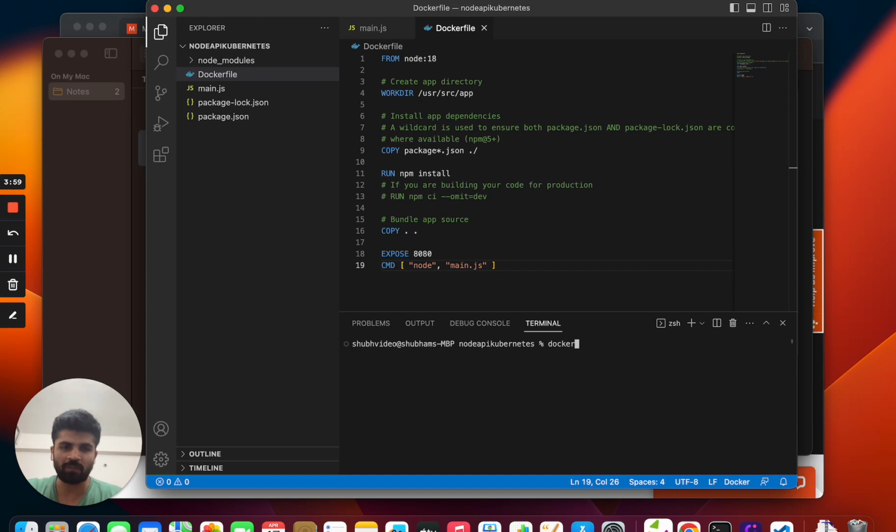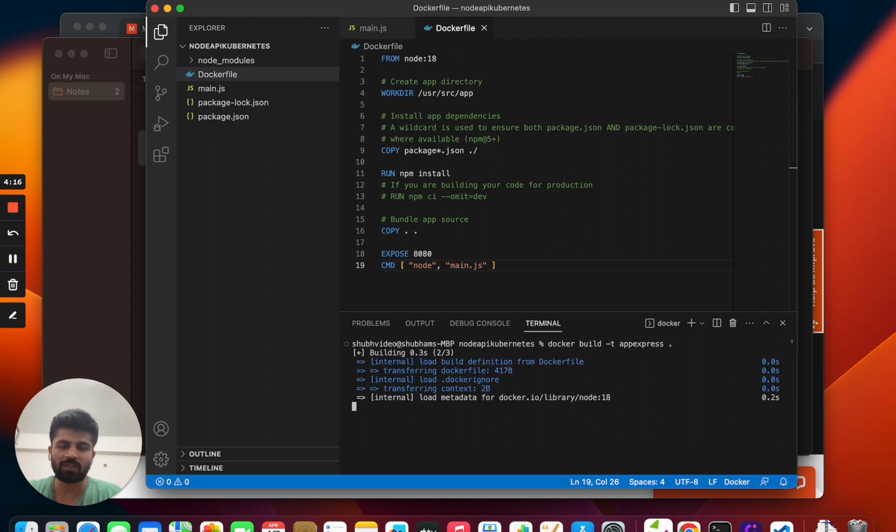Now let's run this docker build, and I'm going to be passing -t, which is a tag, and we're going to be naming our application. We have to pass the name for our image, so app-express, and put a dot. Now it will create a Docker image for our application.